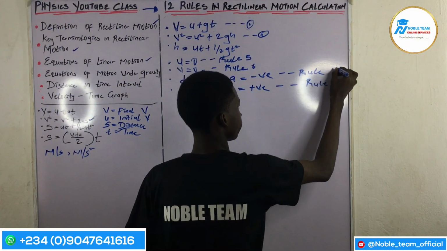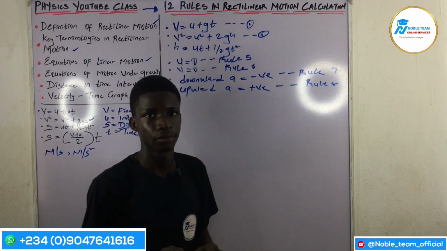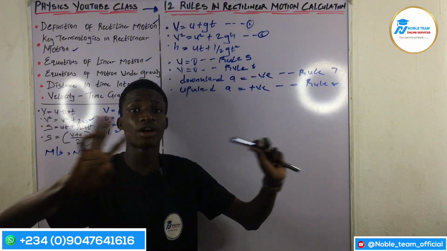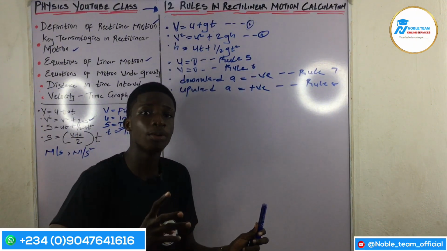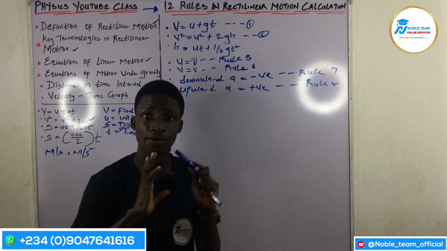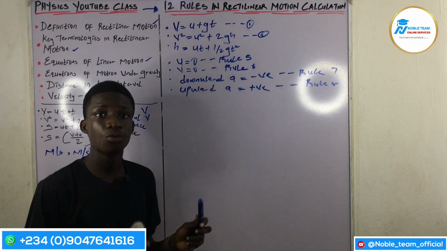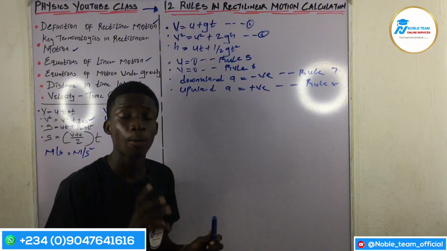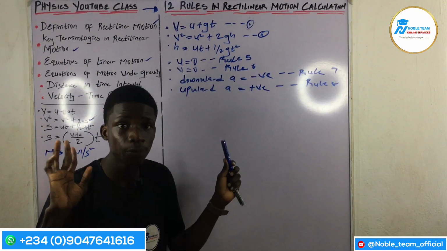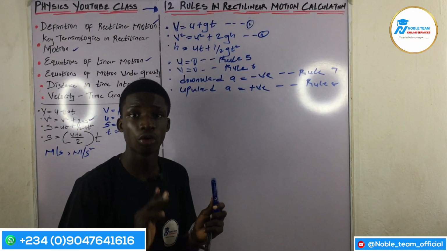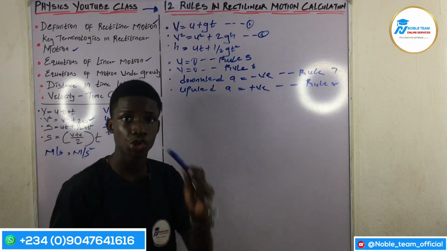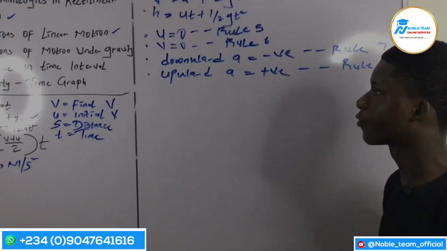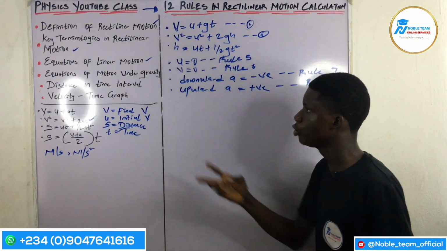Rule 8. Now I want you to take note of this. In a question, they might not give you your gravity. If they didn't give you your gravity, it simply means that your gravity is going to be what? 9.8 meters per second squared. But in a case maybe you were given gravity to be 10 meters per second squared in the question, you use 10. But if they didn't give you that gravity, you make use of what? 9.8 meters per second squared. Now we are in what? Rule 8. Now let's solve questions under this. So let's solve 1 or 2 questions and we look into this.